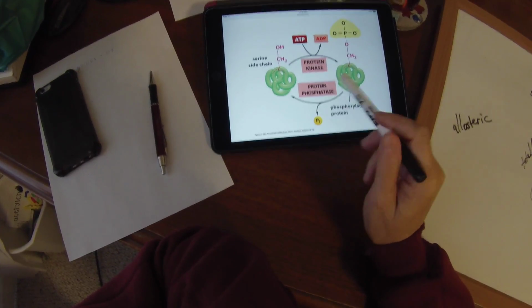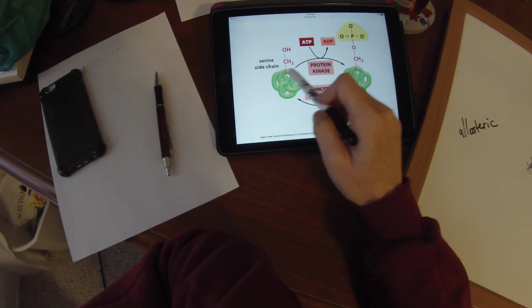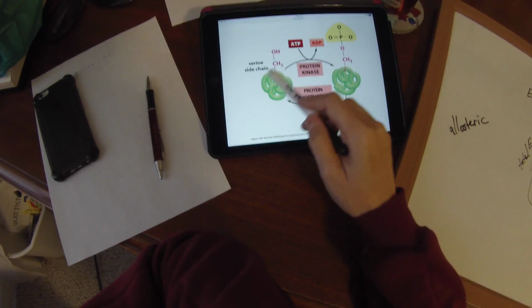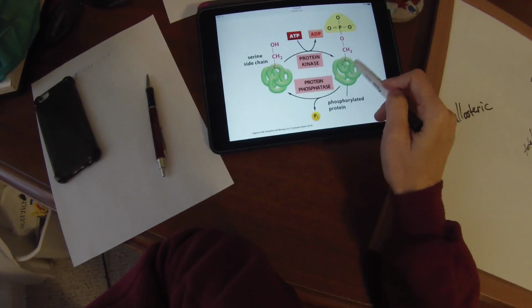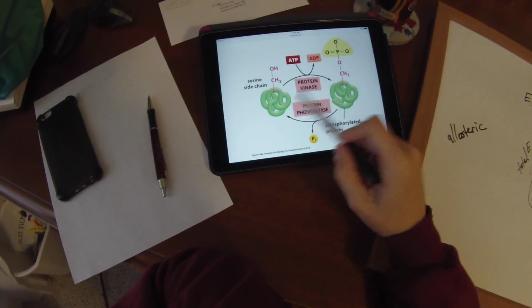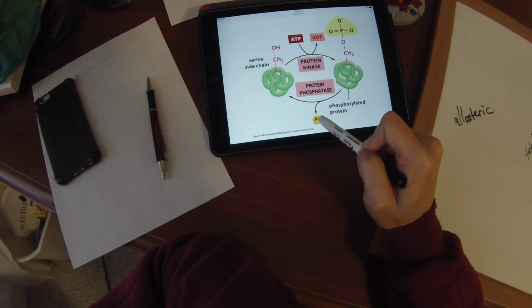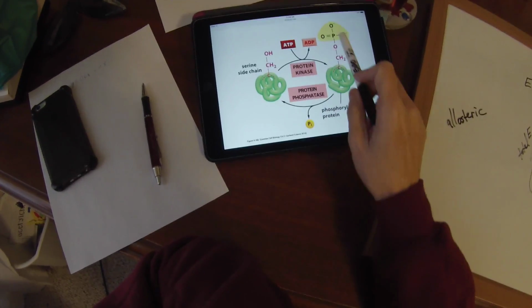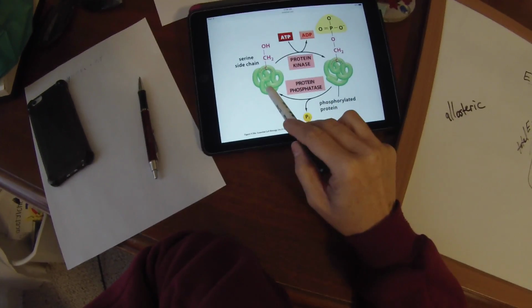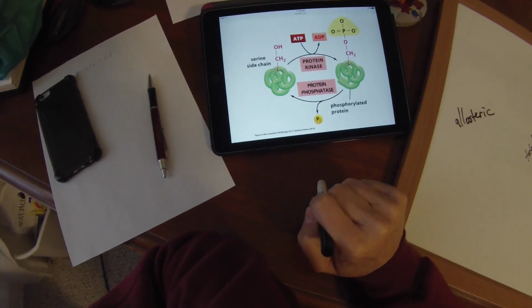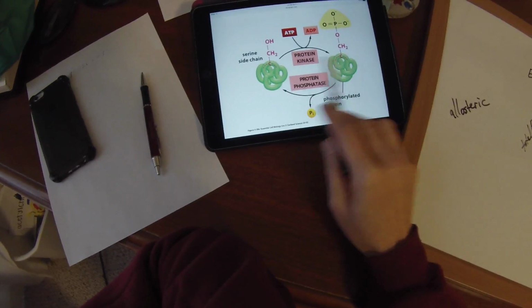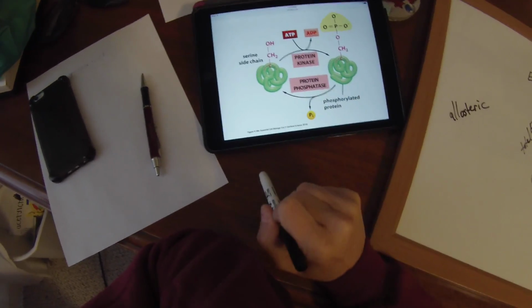So for some proteins, when they're not phosphorylated, they're off. When they are phosphorylated, they're on. For other proteins, they are on when they're not phosphorylated and off when they are. And so there's no strict pattern to predict on this example, but the business end of what you want to remember here is that kinases add phosphate groups by burning an ATP molecule to get that phosphate, and phosphatases remove the inorganic phosphate here. So kinases add phosphate groups, phosphatases remove them. Either way, we're controlling the on-off status of these proteins.